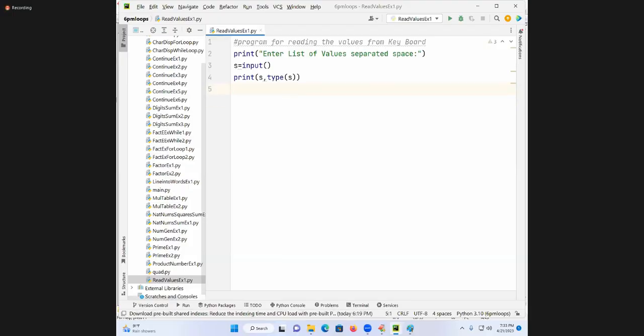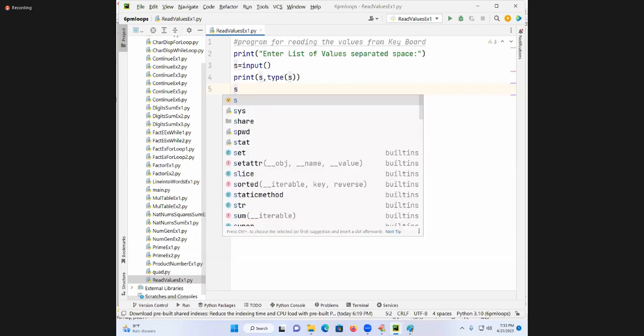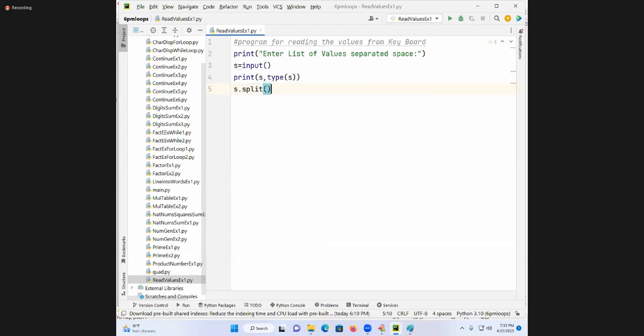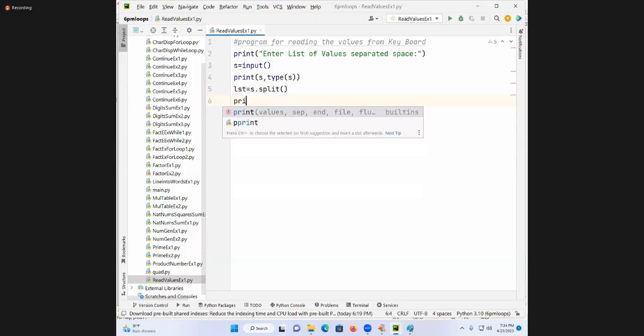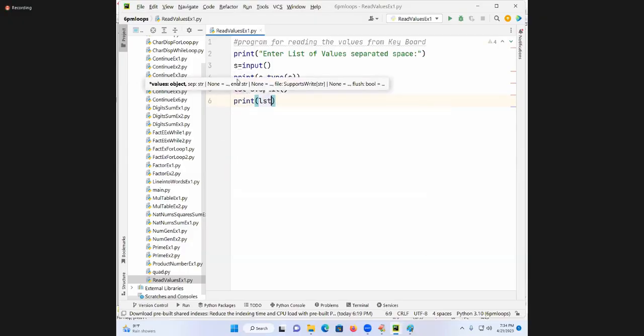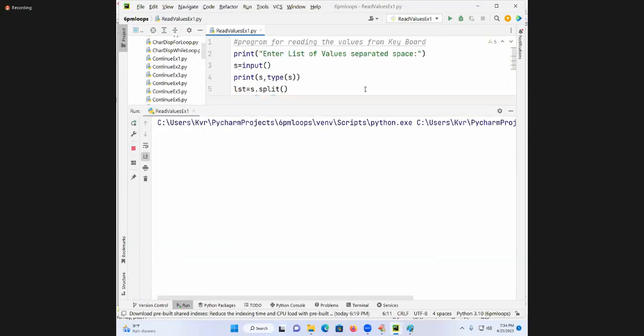What do I do? S dot split. That's what I said: list of values separated by space. S dot split will return what? LST. This is the beautiful part. Print of what now? Print of LST. You run this now.